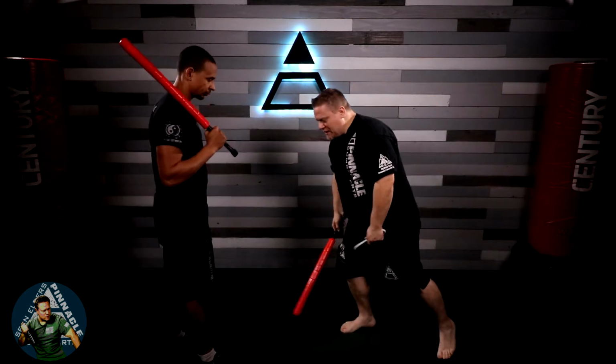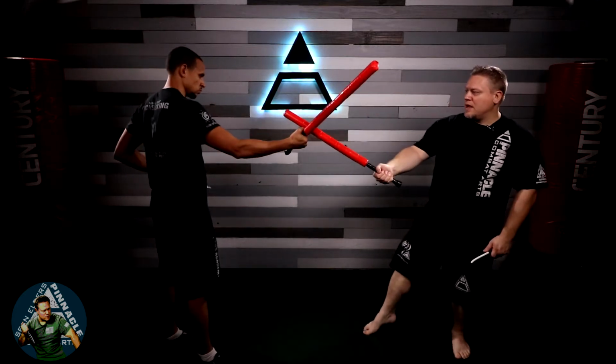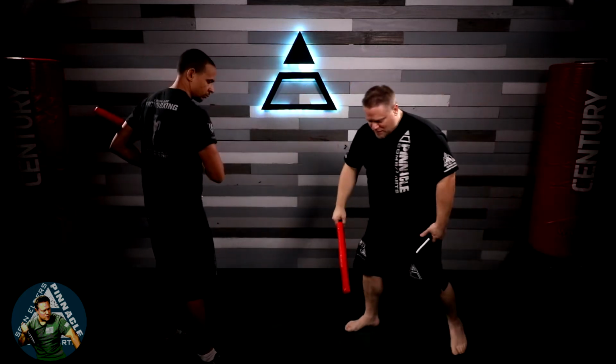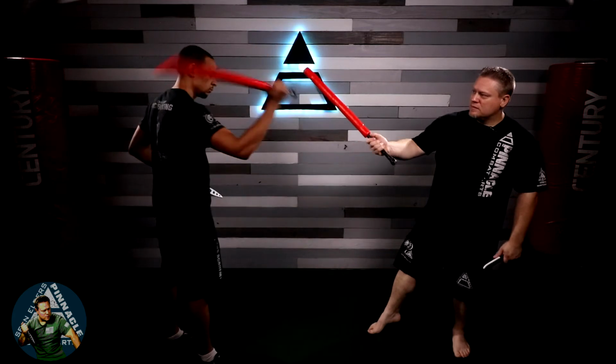I get out of the range, see that the change of just me being in this position, okay, to this position, put out your weapon, okay? I changed my range. I'm not even gonna use much footwork for this. I'm just gonna show you guys the basics, okay? All I'm doing is going here, I'm gonna just adjust my stance and hit the hand, okay?